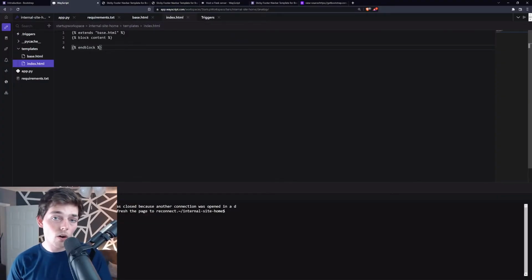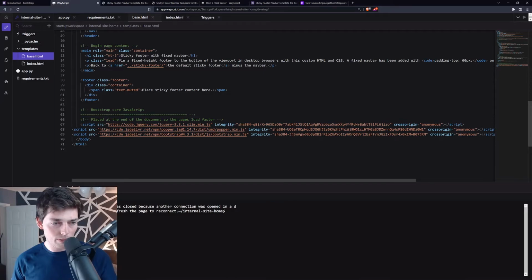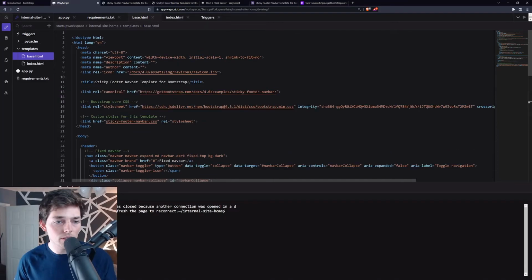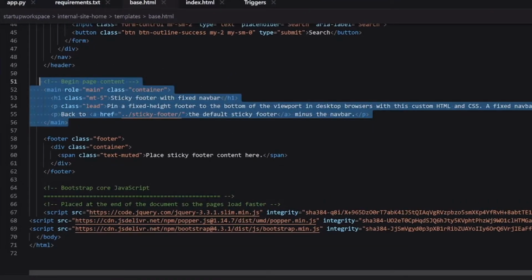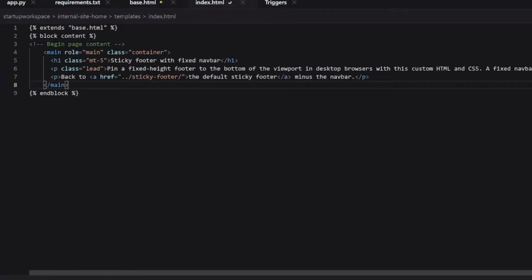Perfect. So now all the code that we want to pass back to our base.html will live in between these 2 tags. So within our base.html, what we'll do is go and pull out that code that we need. Back in our base.html, we probably want to leave our header alone. That way we pass that nav bar to all of our pages. We'll go down and get this information here. We can probably leave the footer too, but I will copy this begin page content. We'll get rid of it. We'll go back to index.html and paste it in.